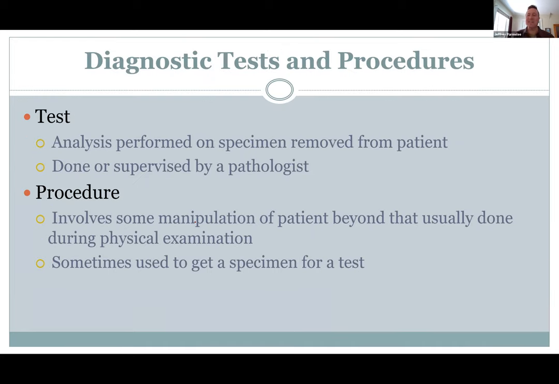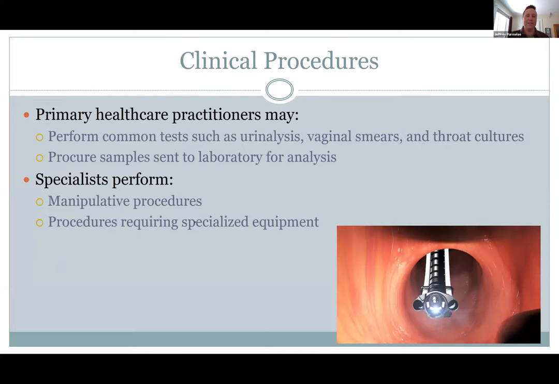All right, let's switch gears and start talking about some tests and such, the common things that are done in order for us to diagnose a person. So a test is something where you take a sample from a patient and you do a test on it. And a procedure is something that you will do, and maybe an additional procedure. Sometimes it's to get that sample, like a biopsy. So you need a procedure done, a test, I think you know what those are.